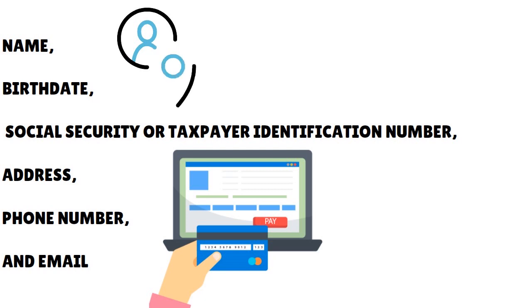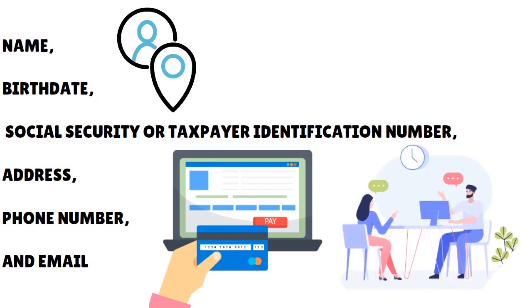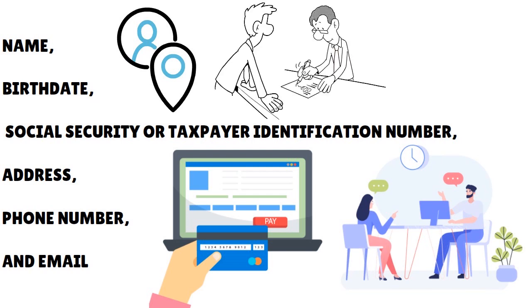That's number one. This should not be a problem. It should not be a problem even if you don't have a job. This is like easy peasy, lemon squeezy. Now let's talk about your employment situation. Now, you will identify whether you are employed, unemployed, or self-employed, or you may need to provide your employer's phone number or other information for verification.